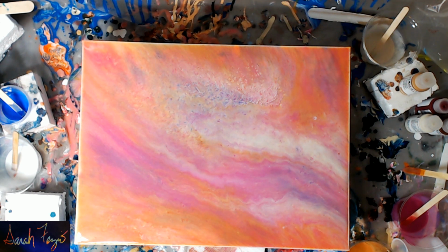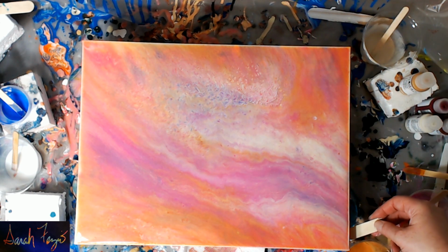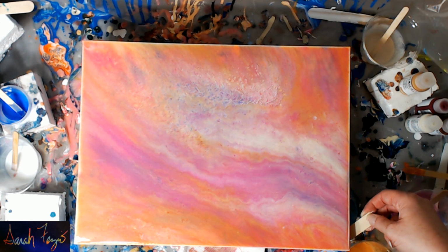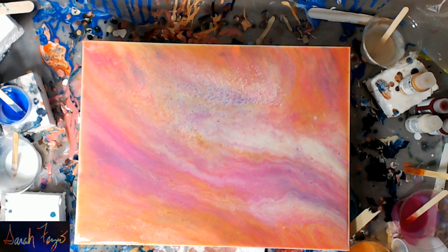I think it's flowing. I think it's going this way. Let's see what happens. The longer it sits, the less likely it is to flow.